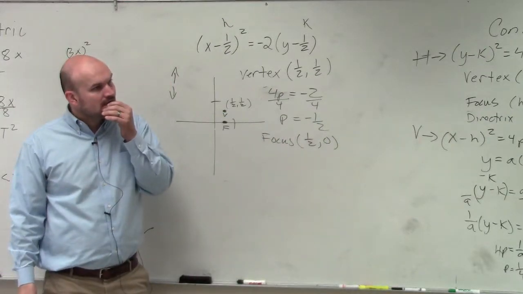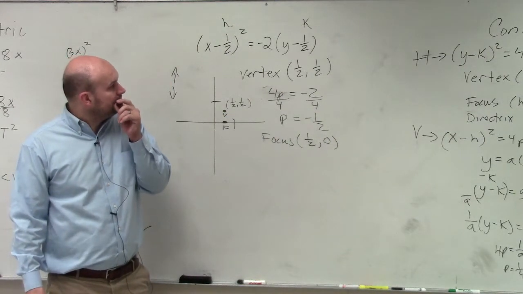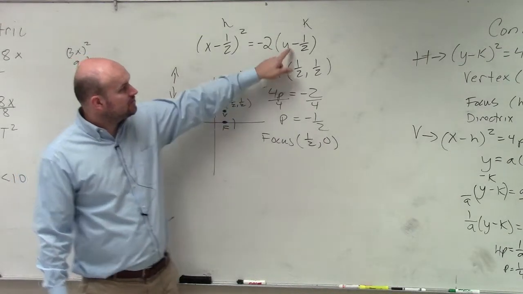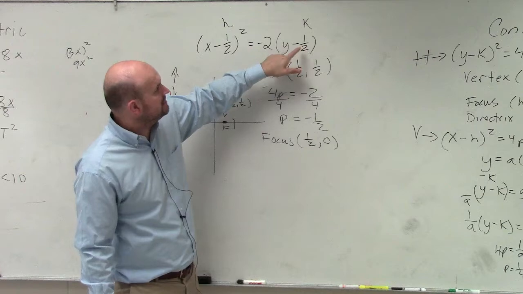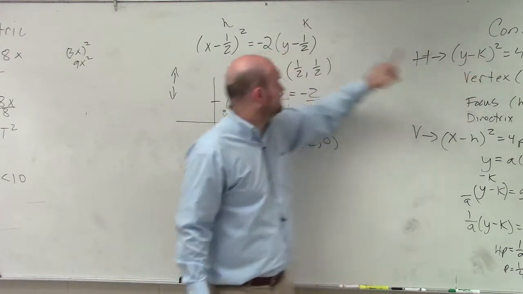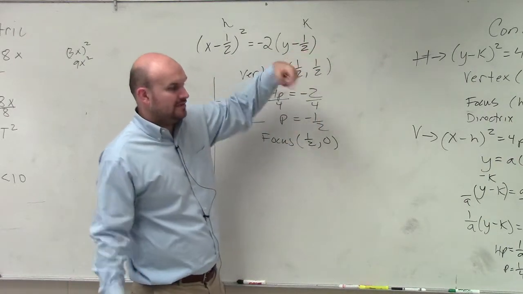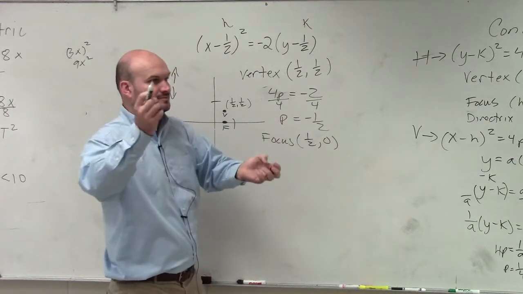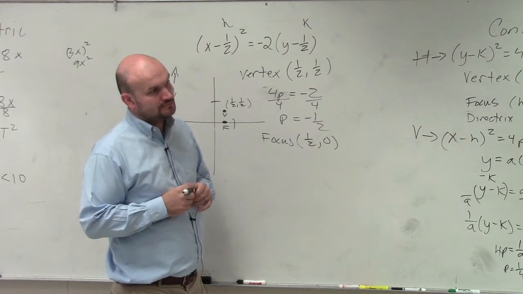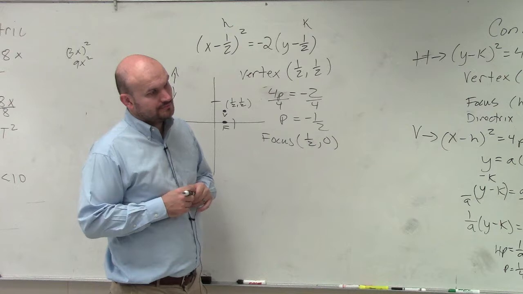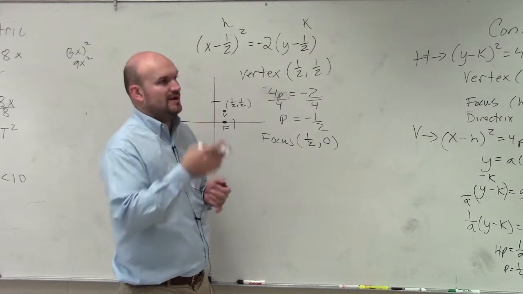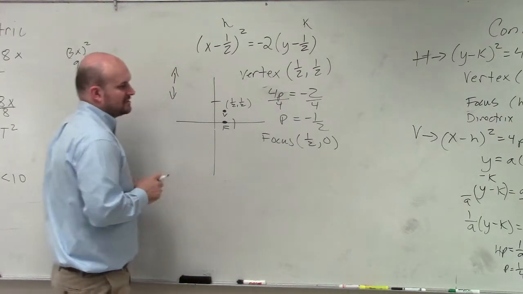Why is the vertex 1 half negative 1 half? Because if y, it's y minus 1 half. It's y minus 1 half. So k is 1 half. It's y minus k. y minus 1 half. 1 half is k. I was explaining to them how that works. I'll show you another example of that in a second.